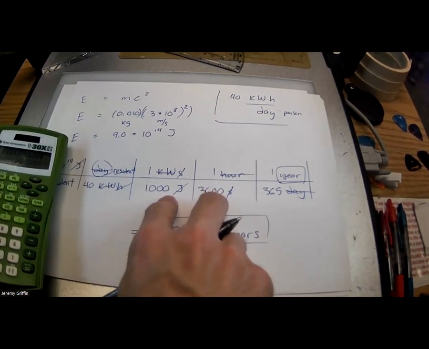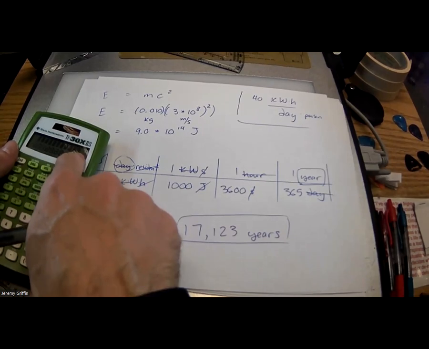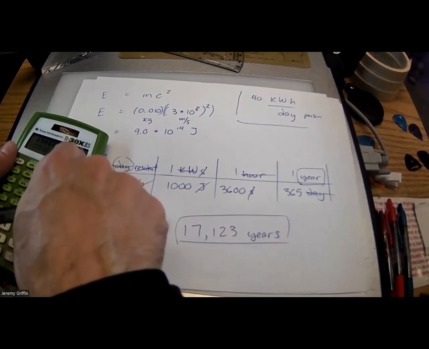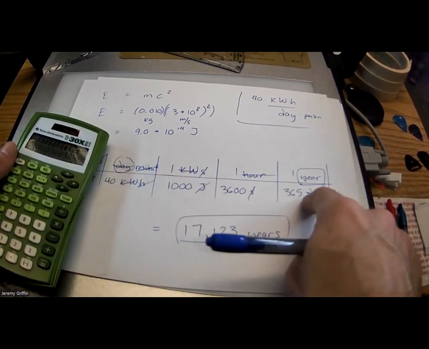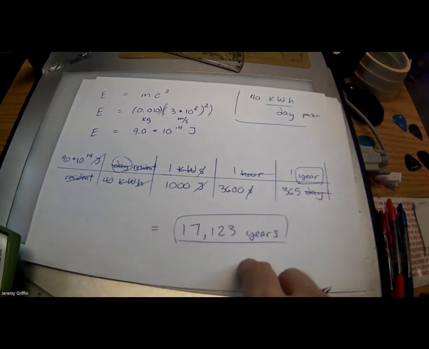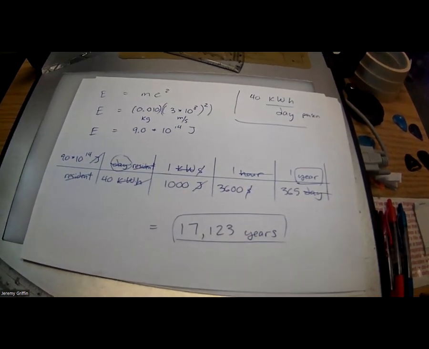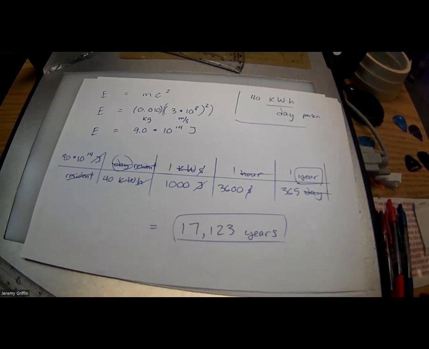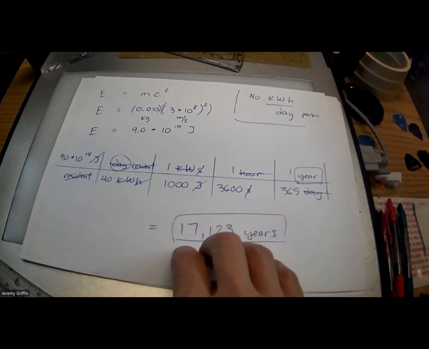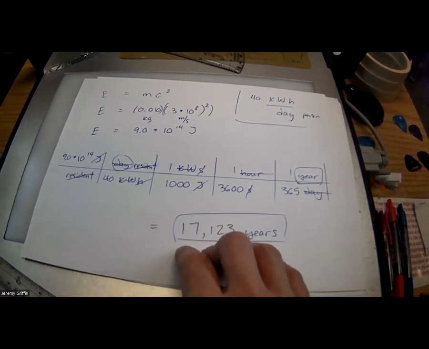Now make sure that everything in the denominator is grouped together in parentheses. See how I did divide by and then open a parenthesis? So it's all grouped together in the denominator. Everybody has different paper with different numbers on it, but you should get something like this order of magnitude, about 10,000 some years.